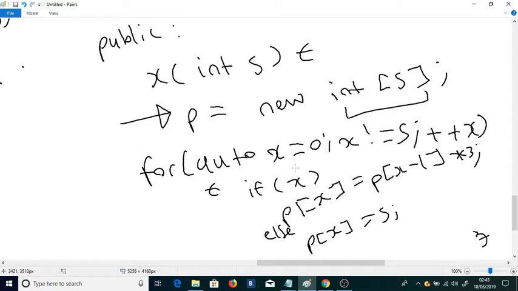And so consequently, we have to implement logic that ensures that we're never looking outside the confinements of the memory allocated. If we just had a statement that assigned to indexing the array p at position x the result of this expression, then we would be attempting to access a memory location outside the confinements of the allocated memory and multiply it by 3, and that will cause undefined behavior, which is not something we want. And so consequently, we need to implement some logic to ensure that doesn't happen.